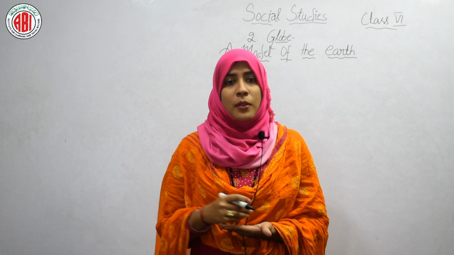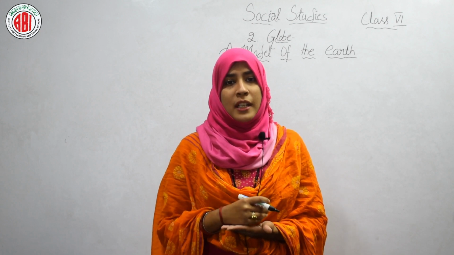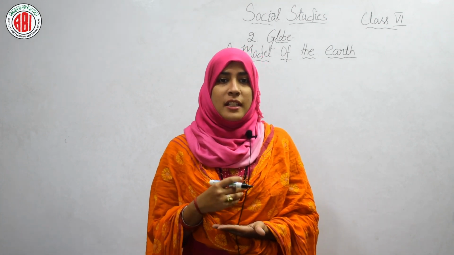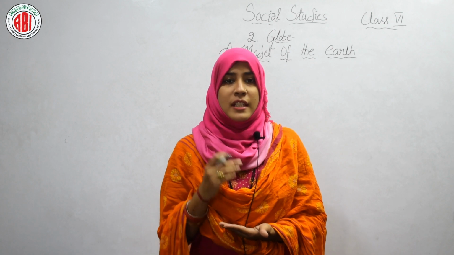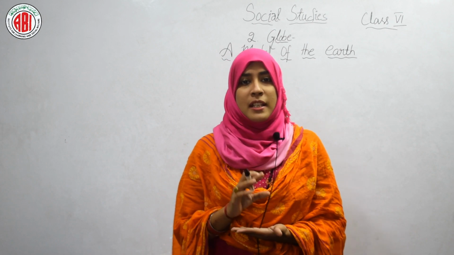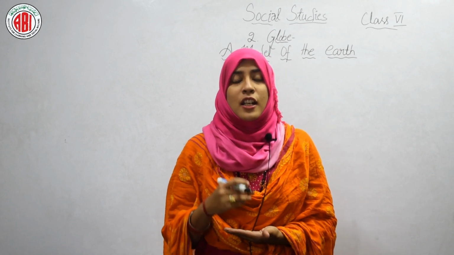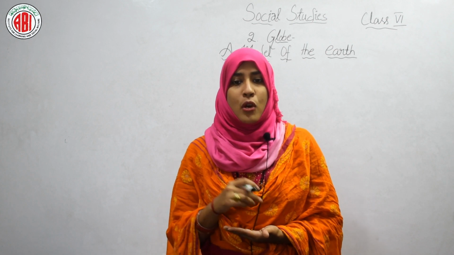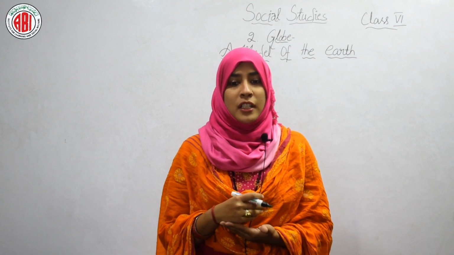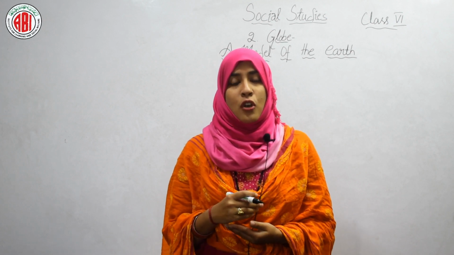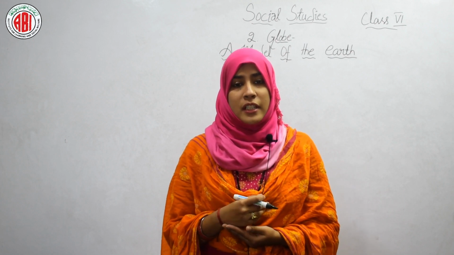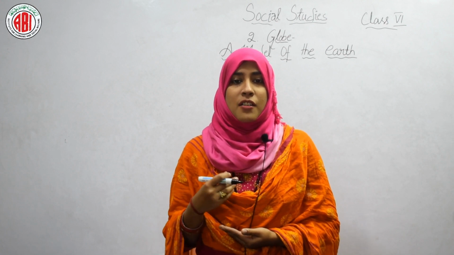Many times. So now there is an activity. You can bring a globe to your home and see the structure of the globe. A globe is like a model of the earth for us. When we see the globe, we directly imagine the earth and its shape, and by seeing the shape of the globe we can understand that it is just like the moon. It shows the shape of the earth, the land and water, the continents and oceans and countries of the world. By looking at the globe, we can get information about the shape of the earth, the land, the water and other countries of the world.